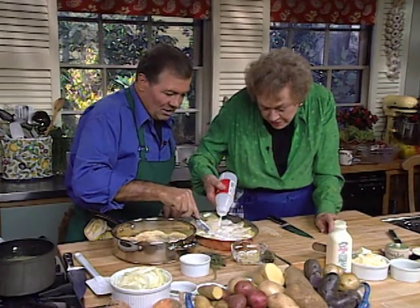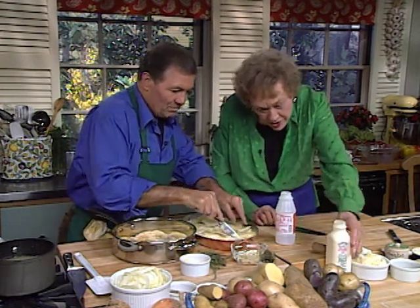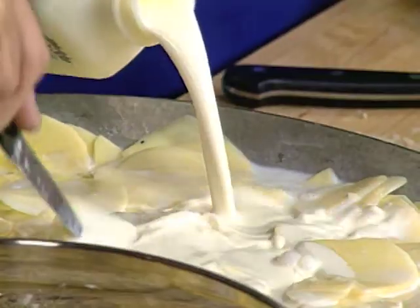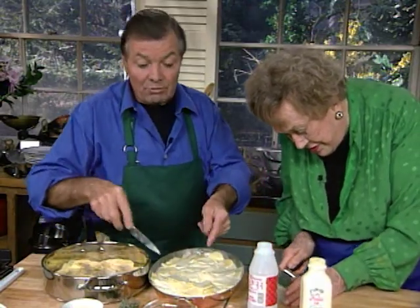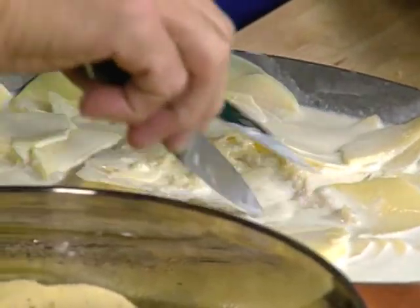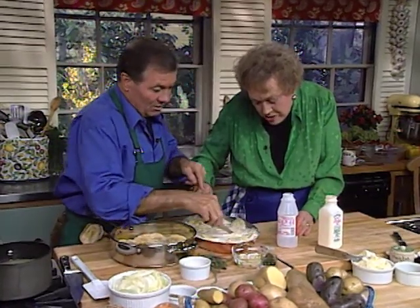Okay. Is that going to give us enough? I think you need a little more. Well, then in that case, we'll have to add a little cream. Yeah, a little cream, right? But you don't need the cream. If you go to a 3-star restaurant, you can have it done entirely with cream, and that's with the garlic that's gone in there. Yes, at home you can have it only done with milk.